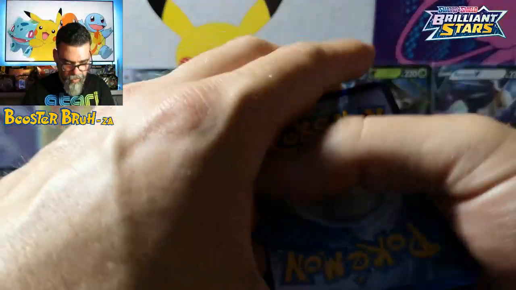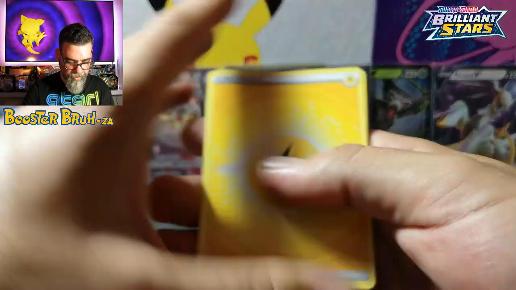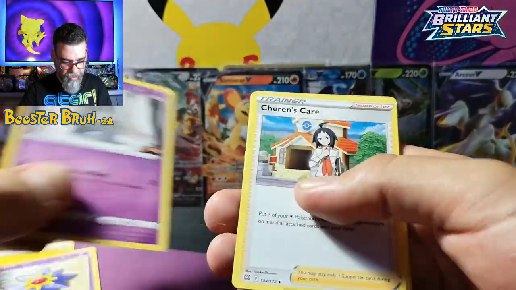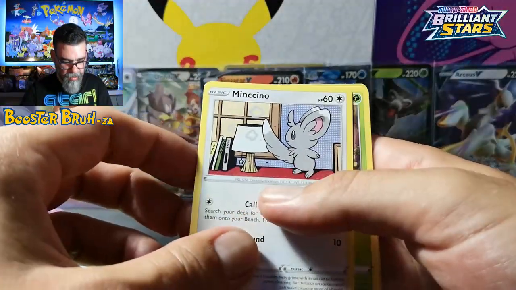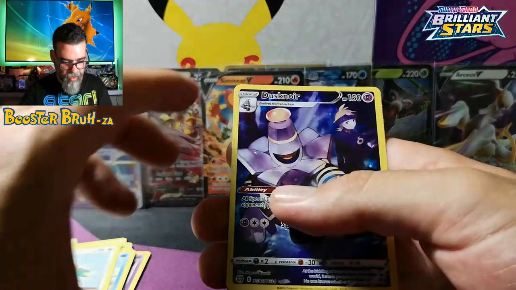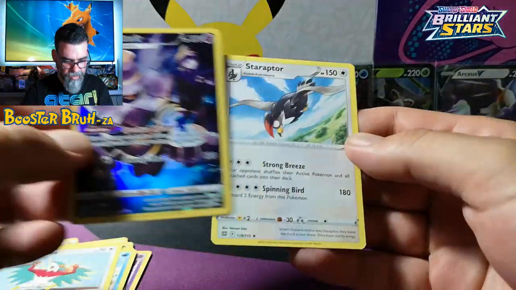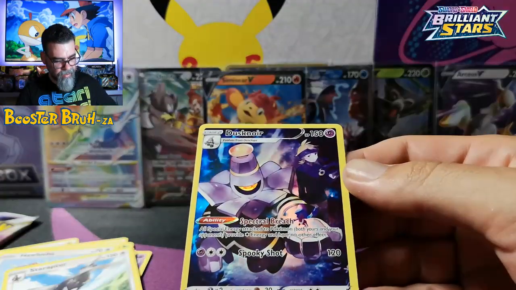1, 2, 3, 4 to the front. Middle Energy. Starmie. Dusclops, Sharon Scare, Turtwig, Mincino, Terrorblast, Buizel, Awolucha, hey, a Duskma. I don't have this one yet. What a surprise. A Staraptor. Sleep this baby.